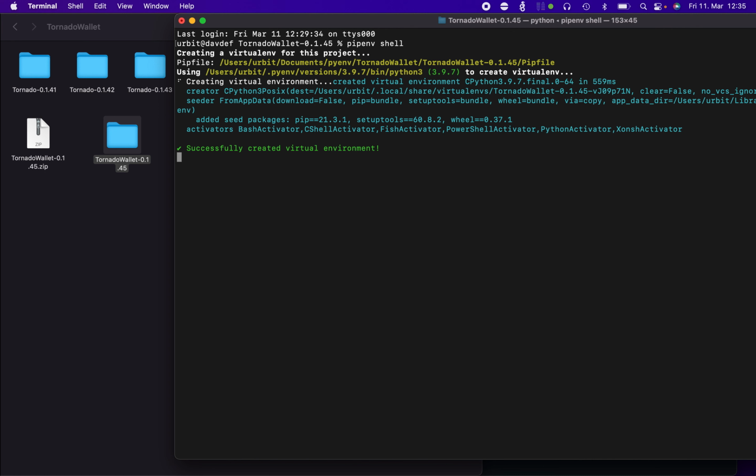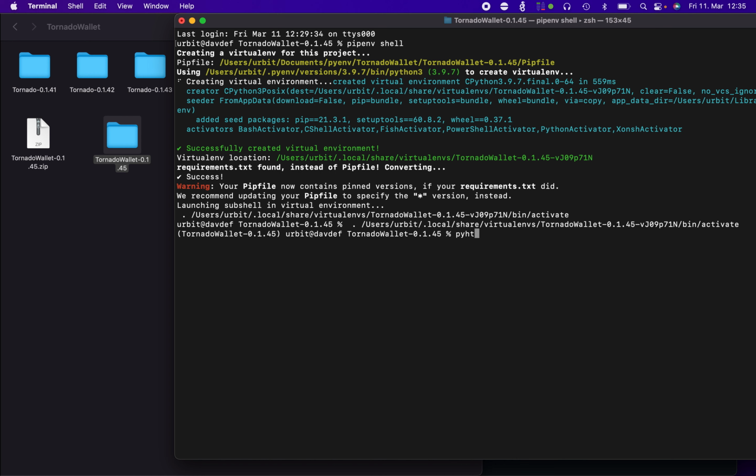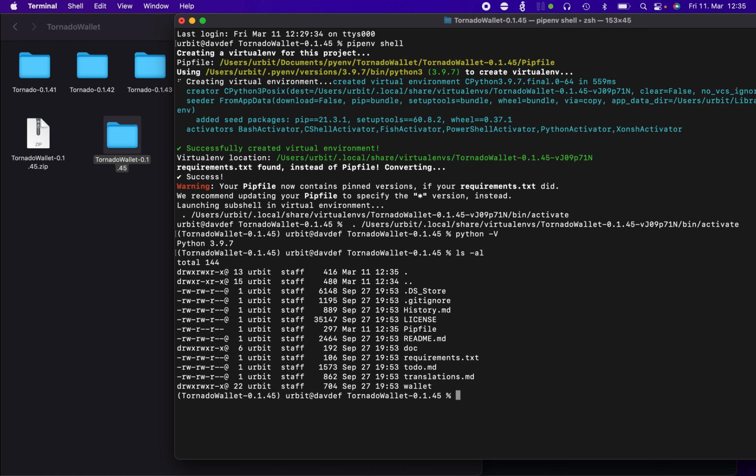So this is the command to install the virtual environment, and my Python version is 3.9.7. The next step is going to be to install the requirements.txt file, which contains all the Python packages.